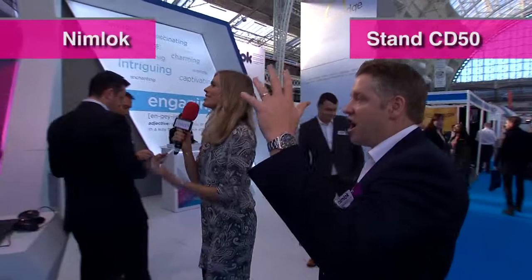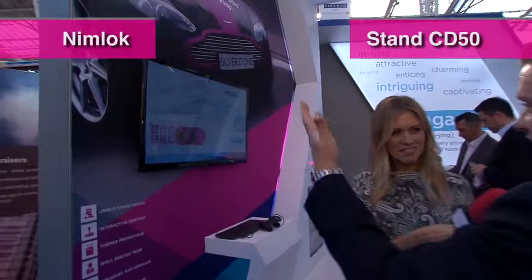So tell us about how do we win — what do we have to do? Come and play this game here. Give us a demonstration. Our campaign game — it's a race around a track, and that track is an event planner's desk with lots of visual prompts to the sorts of things they should be considering. They're collecting the six icons that represent the six areas of best practice we're advising people about today. It's an Aston Martin — and not by luck. We always try and associate Nimlock as a British company with other high-quality British brands.